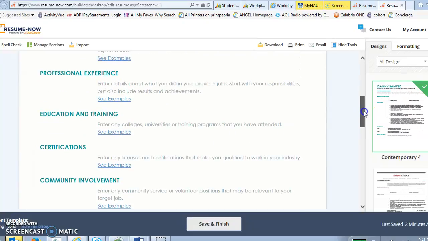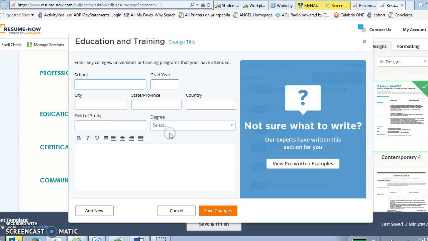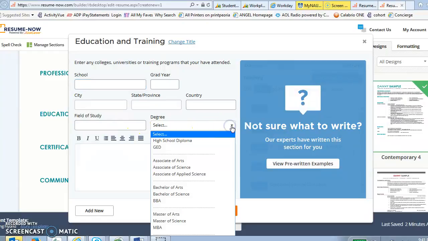If there's any type of education and training that you would like to add in there, if you have any type of certification or degree, again, it is a clickable link asking for the institution, the year, the city, the state, the country, the field of study, and if there was a specific degree. It gives you all different types of degrees here that are applicable to your education and training.